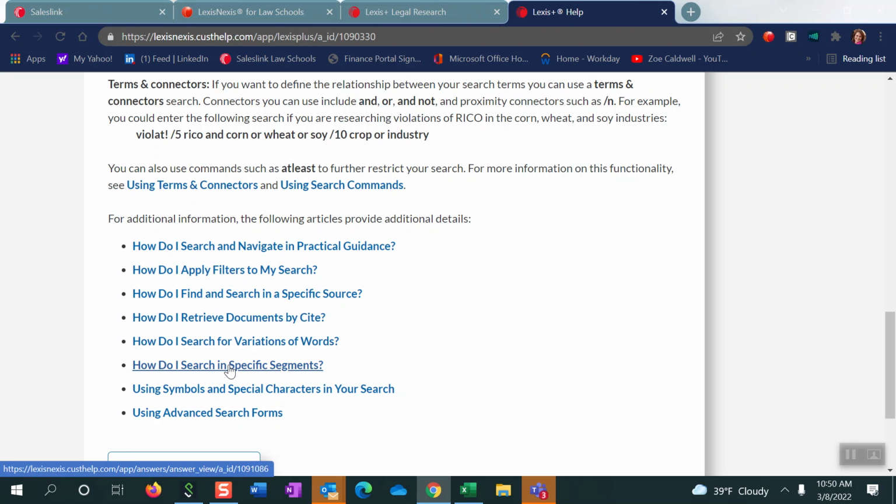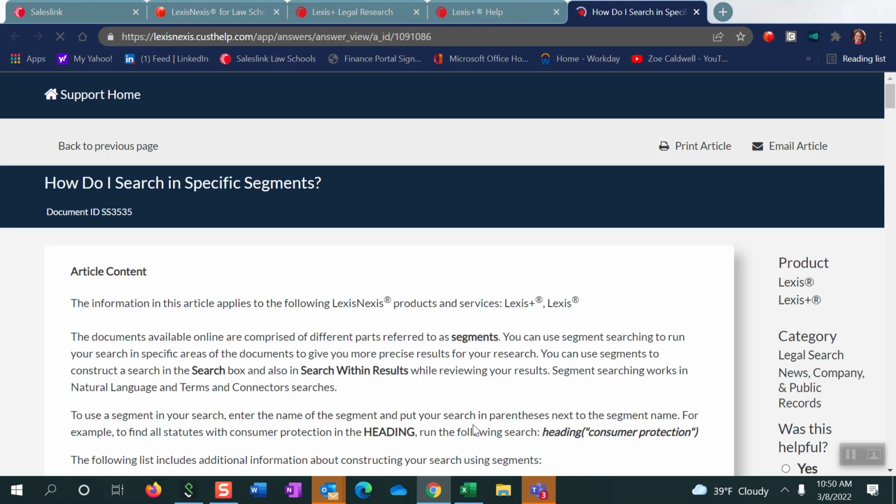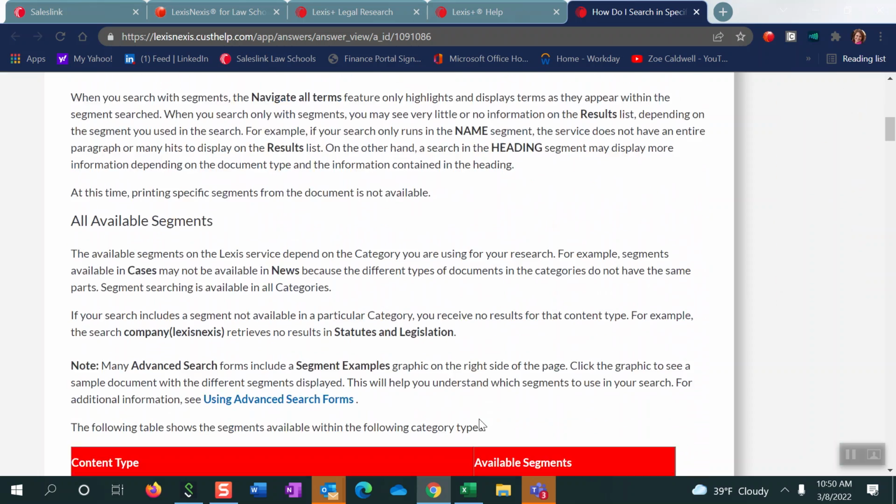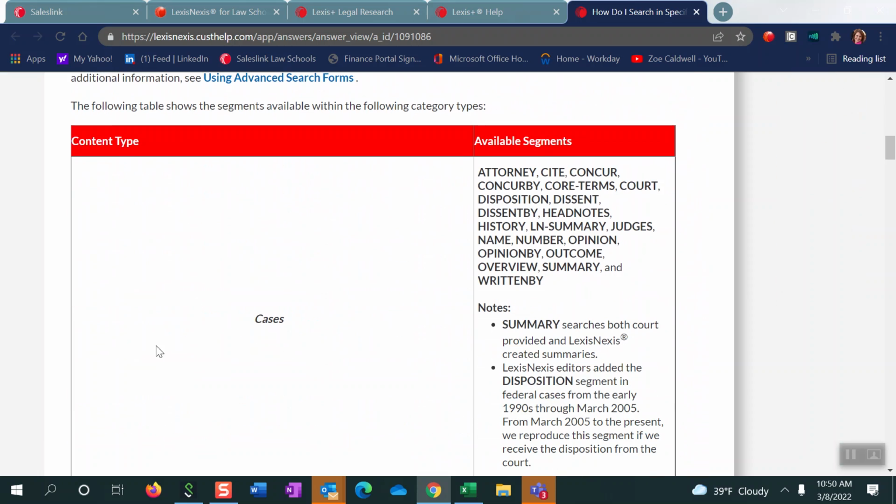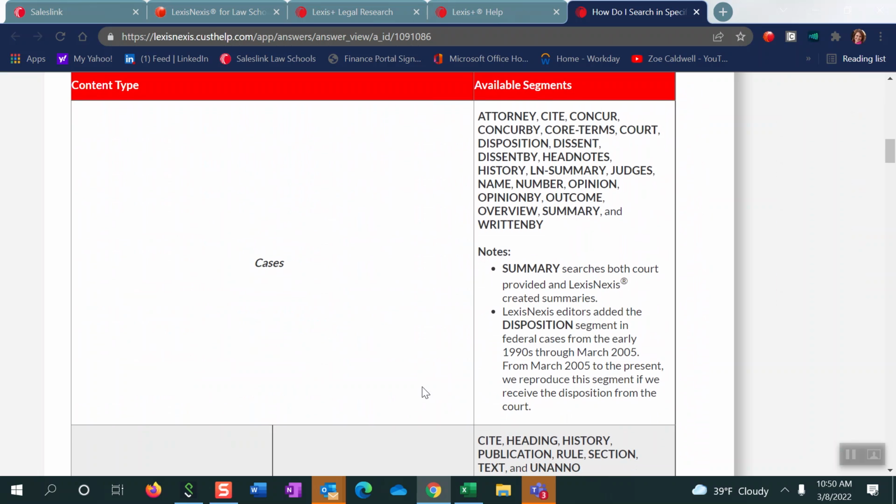I like to go to my specific segment page, and Lexis will tell me these are the segments available that I can use. So when searching case law, I can put in a segment like summary and search the summary of cases. For my terms, I can put in outcome and search only the outcome section or the judges.